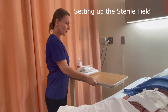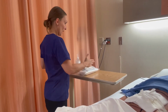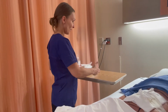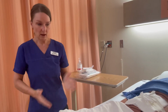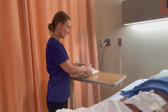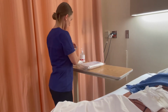First and foremost, I want to have the patient at waist level, and I want to have my bedside table also in such a position that I can easily access my patient. And later when I need to put on my sterile gloves, I am good to go. I don't have to put them on up at the head of the bed. So I'm going to start by opening up my wound care kit and adding supplies.